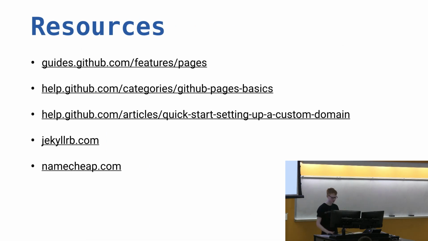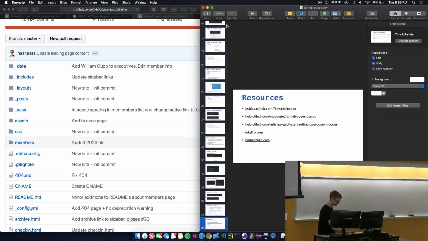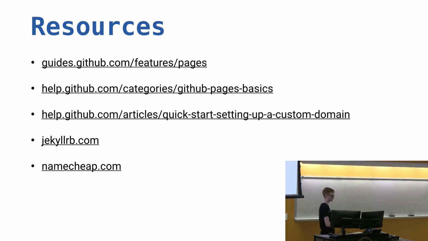So that's really it for today. We got in everything I wanted to get in before 7 o'clock. Here's some resources that you can check out. The GitHub Guides page for GitHub Pages is perfect for learning about this stuff and getting set up for the first time. The quick start for getting a custom domain set up is very useful because I just used that in today's workshop. And also, we only set up an apex domain, which is like makeuc.io. We did not set up www.makeuc.io. So there's a help page on GitHub for how to do that as well.